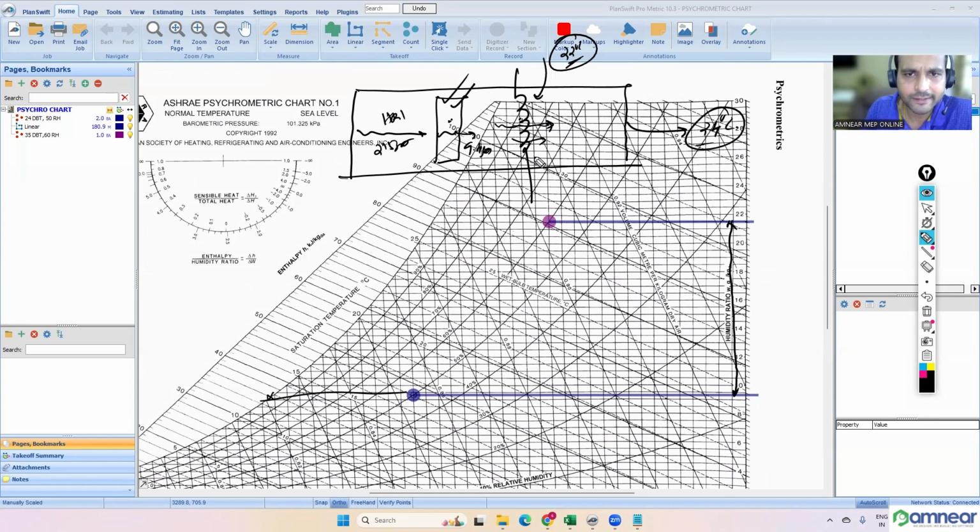With a desiccant wheel, we will be using a cooling coil, but the cooling coil surface temperature we can keep higher, somewhat near to the room space dry bulb temperature. See, even with a desiccant wheel, the water it has absorbed might be accumulated on the surface of the silica gel and all. We need regeneration, meaning we will be heating the air with the help of hot air technology, or steam, or an electrical heater we might have. So it will be heating the air, so the water molecules will be vaporized and evaporated. Correct. So that's why a regeneration system should also be supported with the desiccant wheel to remove the water it has absorbed. Clear.